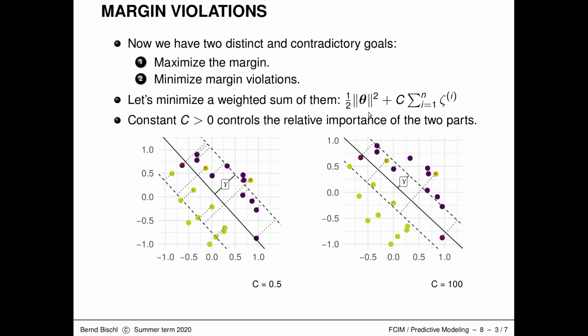On the other hand, for the left-hand side, we give more relative weight to the size of the margin. And you can also see that because of that, the gamma is actually larger than on the right-hand side. And also, although the positions of the hyperplane in the middle are somewhat similar, they are not exactly the same. I guess you can best see this down here, where here the hyperplane is on the right-hand side of that blue point, and here on the left-hand side, or nearly going through the point.